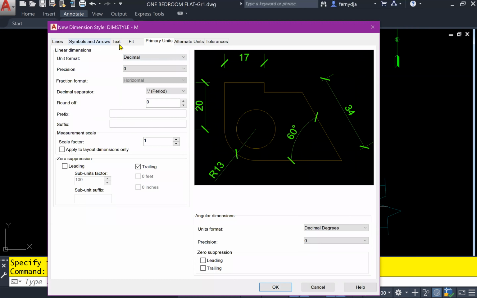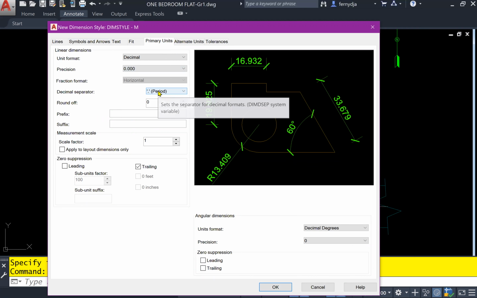All right. Then when you get to the dialog, we're not going to change anything on the lines, symbols and arrow, text and fit. But under primary units, we're going to start by increasing the amount of decimal places, because if I'm going to put something in meters, if the thing is 3.45 meter and you just round it up to the nearest meter, of course, you know, it's going to say 3 meters and might not show the 3.45. So we want to show the 3.45, so 3 decimal places. And I'm going to ensure that my decimal separator is not comma or space, which other countries use, like Germany and Finland and those countries.